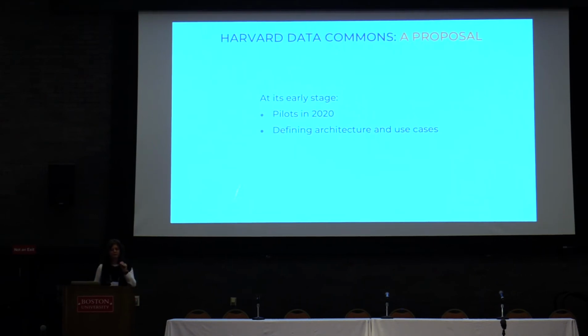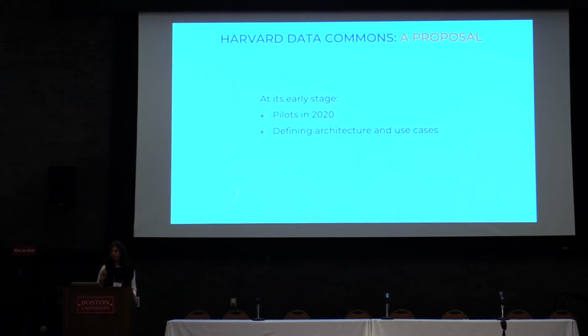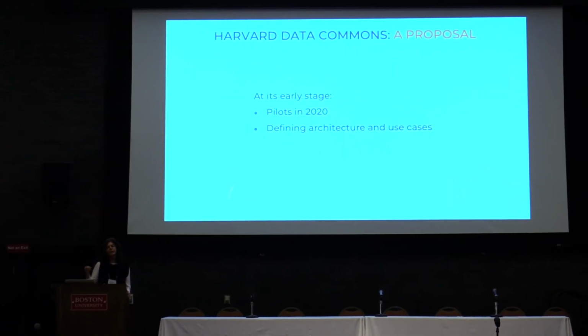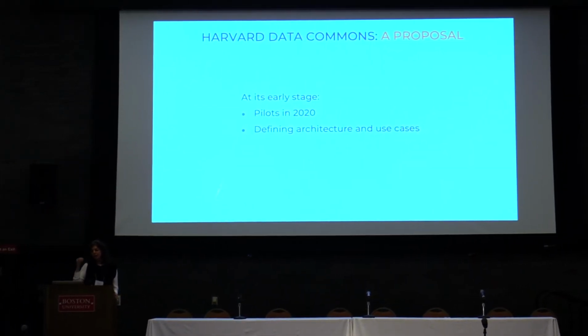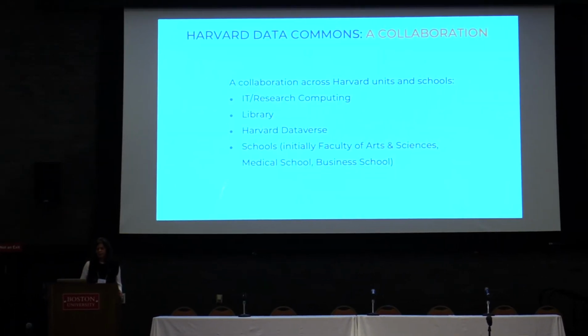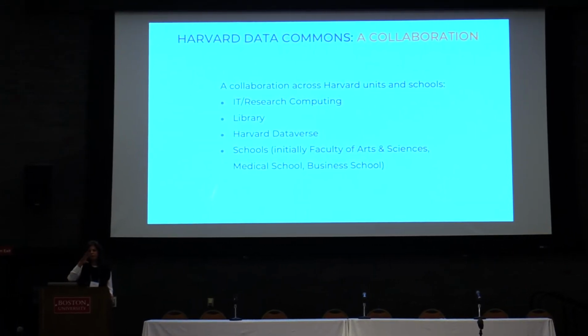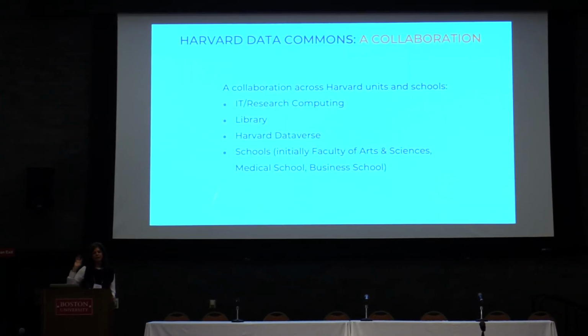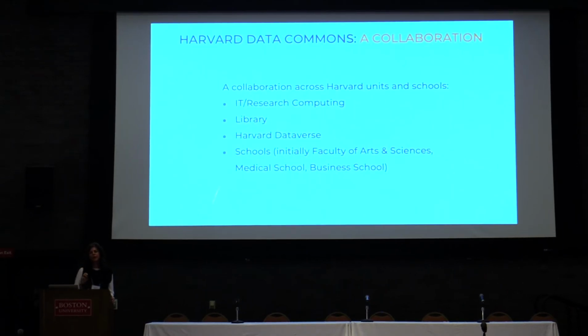First of all, just to clarify, the Harvard Data Commons is as of now just in a proposal phase, and during these years there will be certain pilots to understand what architecture we need and the use cases that we need to support. It's a collaboration among different units within Harvard: the library, Harvard IT, research computing, and the Harvard Dataverse, but also multiple schools. The initial schools that are part of it are the medical school, the School of Public Health, and the business school, but the intention is for all the Harvard schools.